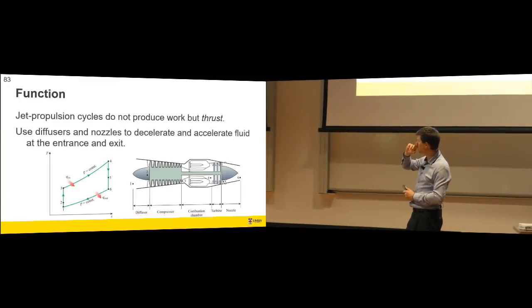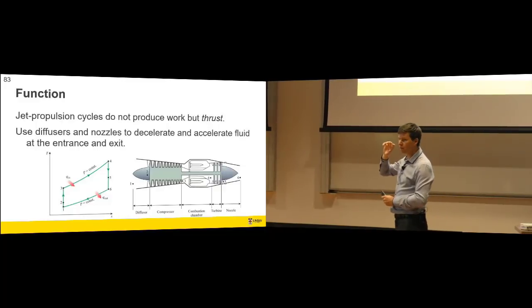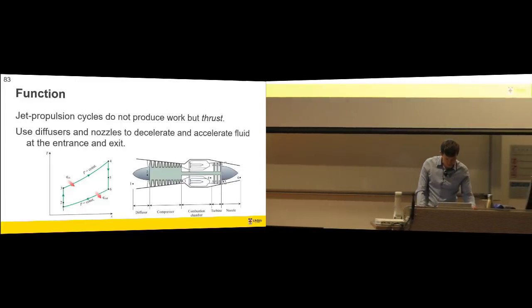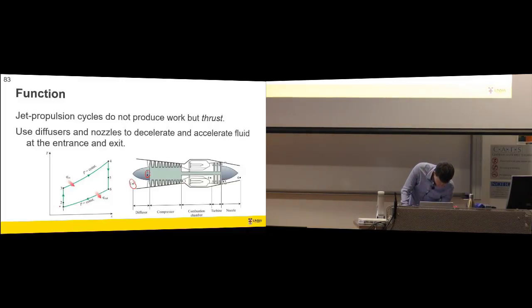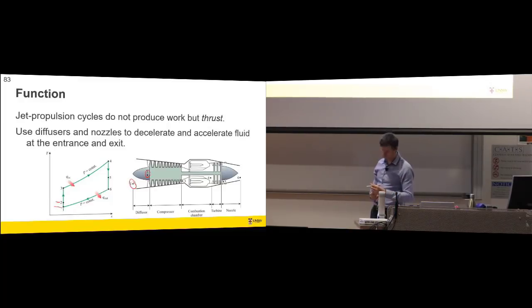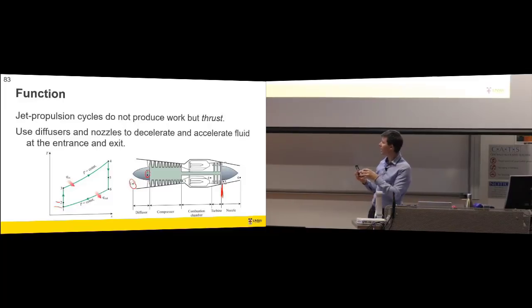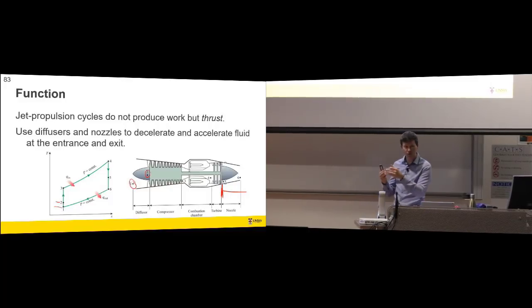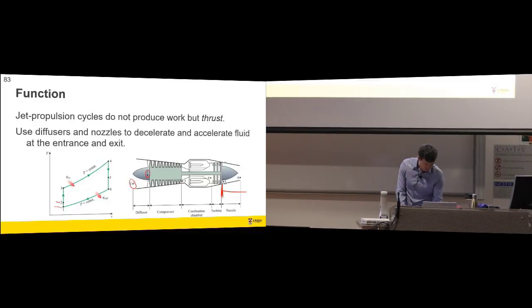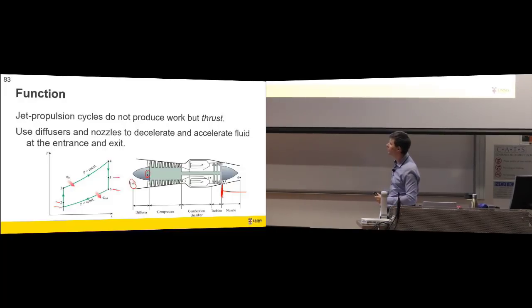So we've got a diffuser at the front and a nozzle at the end. And we're not looking for electrical work as our output. We can use the velocity of air coming in to the cycle at state point one. We slow that air down to state point two, and that does some of the work of compression for us. Then when we get to the back end of our turbine, we don't take all of the energy out. So we end up with a hot and high pressure gas at the end of our turbine. And if we force that through a nozzle, we can make it go very fast. So a nozzle is designed to turn enthalpy into kinetic energy. We'll find that the faster we can push it out the back, the more thrust we get on the aircraft.